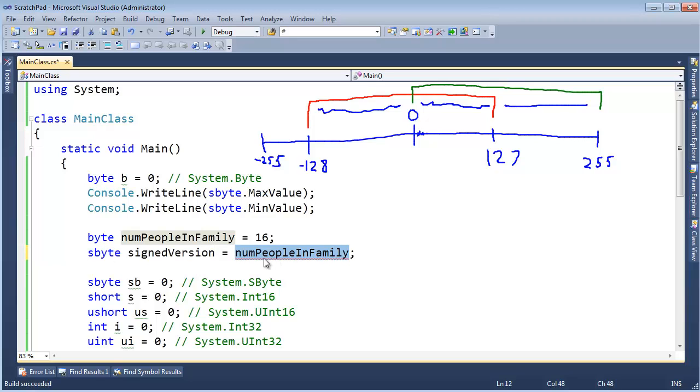And the compiler's smart, and it says, you know what? It'll probably work for you, Jamie, and in most cases, this will work just fine. But I know there's a range out here, this range right there, that a byte can represent, but a signed byte can't. So if you're going to do this conversion, that's fine. Turn the safety off, and I'll do it for you. All right. And anyway, it was frustrating, but obviously I got over it.